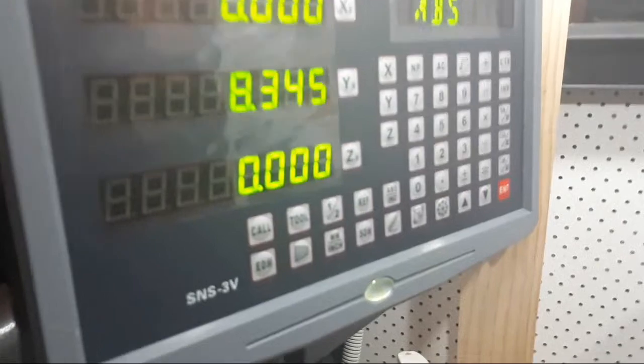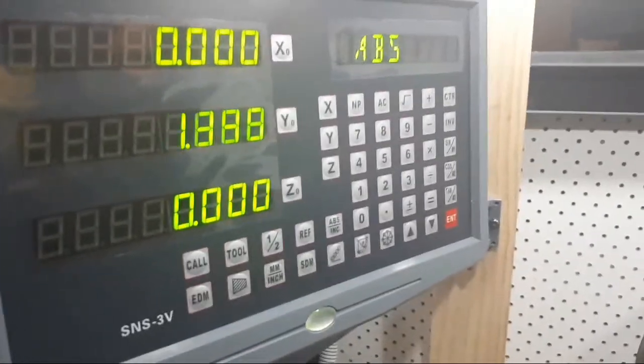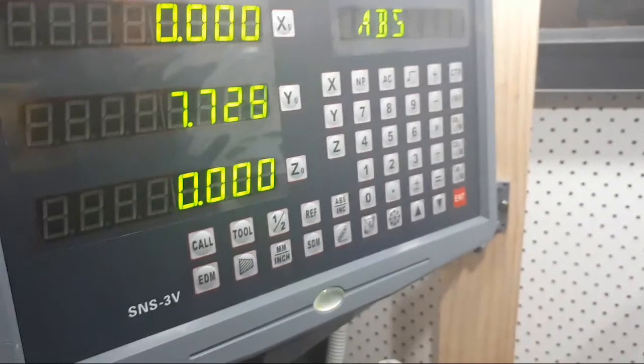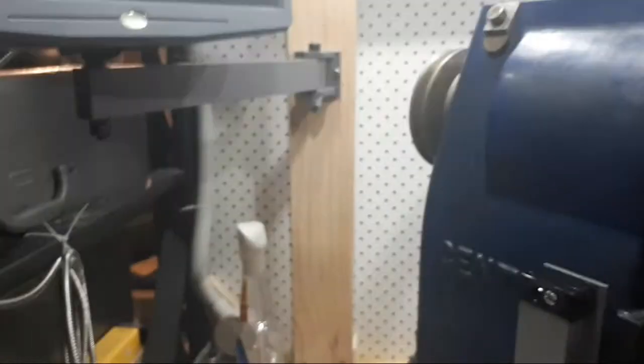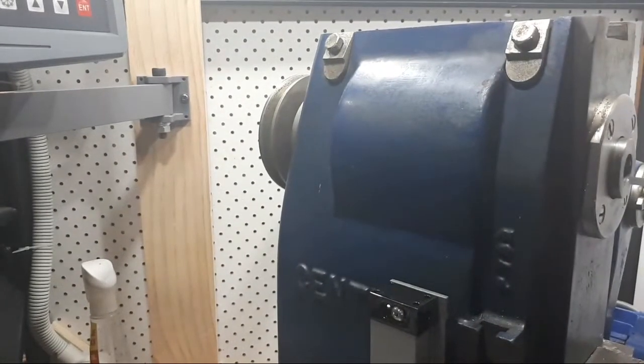And that one actually works. I haven't calibrated it, which will be very easy to do. But everything slides nicely. But the camera mount here is broken and I'm a little bit unhappy about that. We're going to have to do something about it, but I'd rather mount my tablet up.